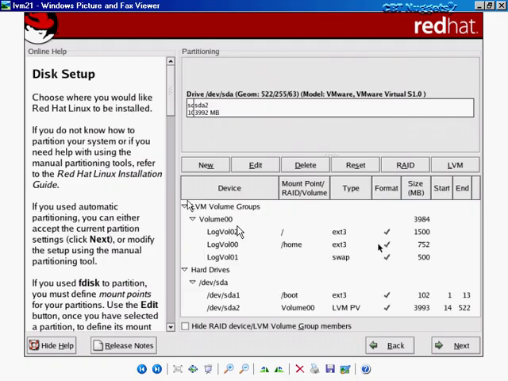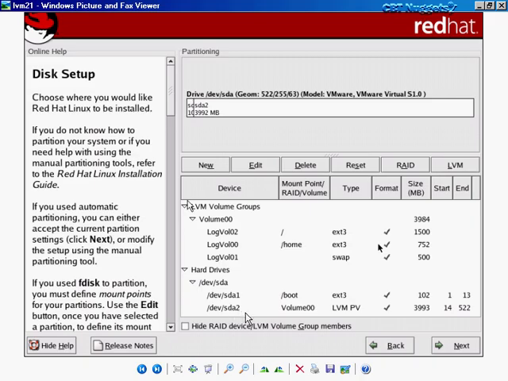Here is VolGroup00. The logical volumes associated with that are here, 00, 01 and 02, for /home, /, and swap space, and it tells you how big each of those is. And down here under hard drives, it's telling you exactly what's going on. SDA has been broken up into 2 partitions, SDA1, which is /boot, and SDA2, which is this VolGroup00. VolGroup00 is described up here, what it's made out of.